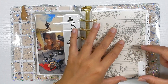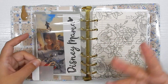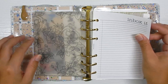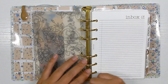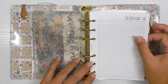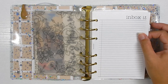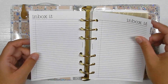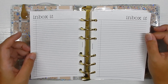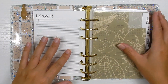Here is another transparency with my first tab. These tabs are from Amazon — they're Avery tabs, actually double the width, but I cut them in half and rounded the corners so I have perfect-sized tabs. I printed this vellum from one of the paper packs. My first section is my inbox. I mentioned in my planner lineup that I really want to utilize this planner more this year and write things down. I forget things all the time, so I have an inbox section — it's a free printable from Plan With Me.